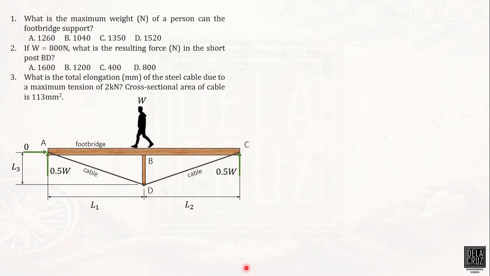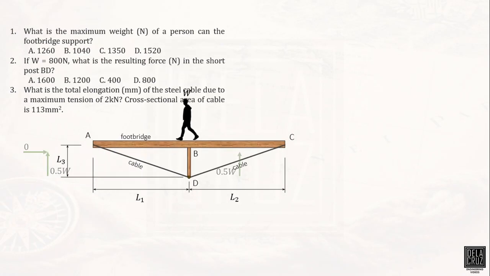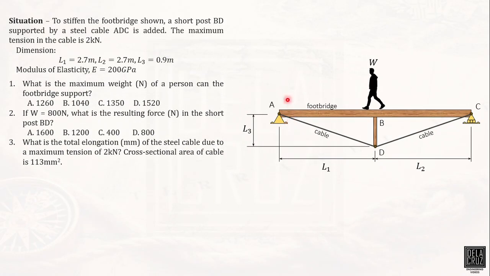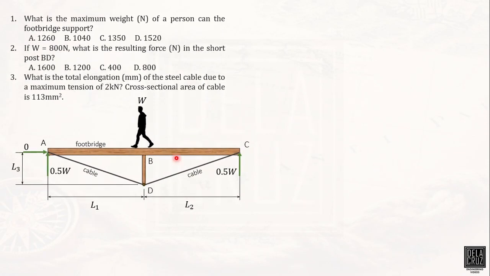Before that, we have here the free body diagram. As you can see in the original figure, we have a pin support at A and a roller support at C. So our free body diagram will resist horizontal and vertical translation. The horizontal reaction at A should be equal to 0 since there is no horizontal force involved here. The weight is a gravity load going downward vertically. By symmetry, the vertical reaction at A must be half of W, and the vertical reaction at C must also be half of W.